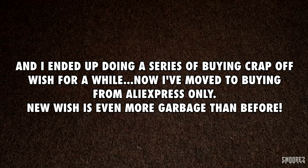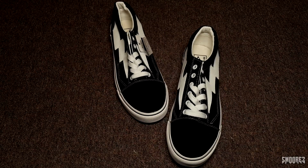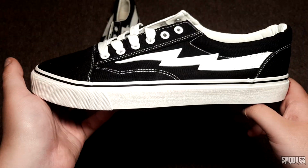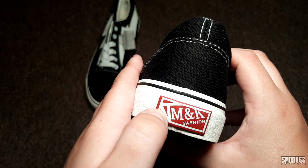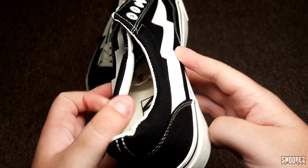Oh, and there's this cloth thing, which is probably the most expensive part of the entire thing. See, this is why I never buy from Wish, because it's always a fail and a half when I get stuff off there. Yay. Okay. They look like Revenge Cross Storm shoes, but they're not. I mean, it has this, and that's pretty much all that's close to it. The back there says, I'm pretty sure that's supposed to be the V from Vans, and then they've just put M and K fashion, so it's, yep, okie dokie.